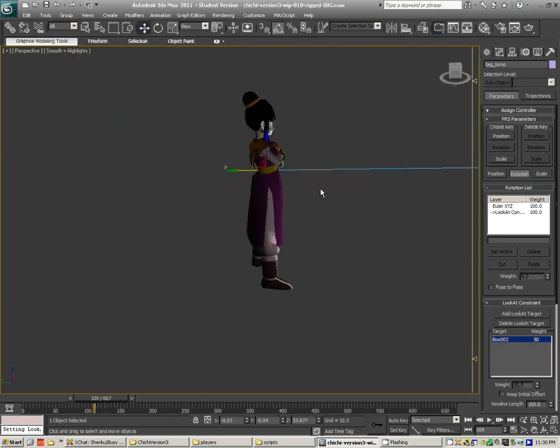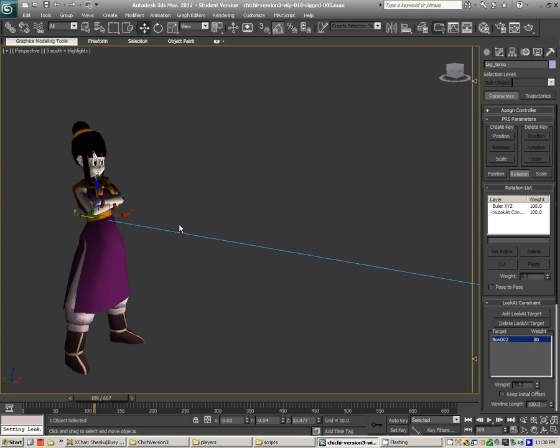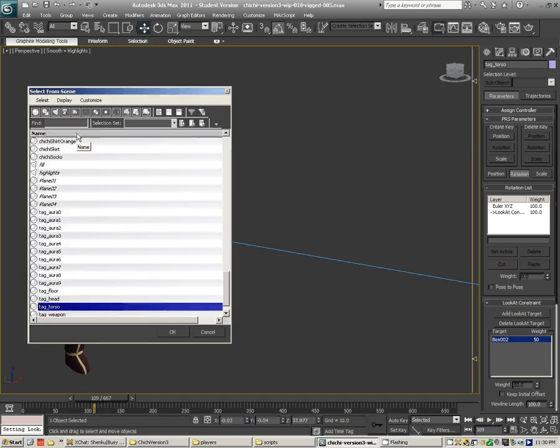Click pick, and now you will notice that there's a tiny little blue line stretching out in front of the character. This is indicating that there's a look at constraint in that direction. This is what tells the torso tag that the upper body will always face in that direction regardless of the direction that the lower body is animating at, because the tag is always facing that direction regardless of the model orientation.